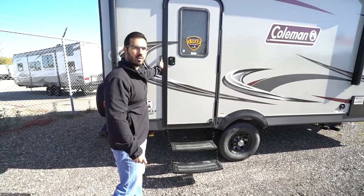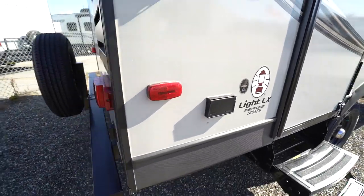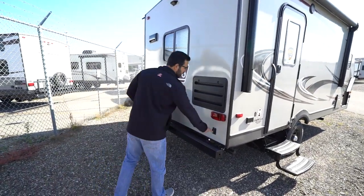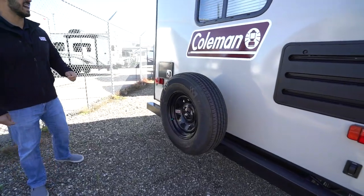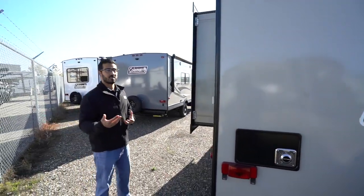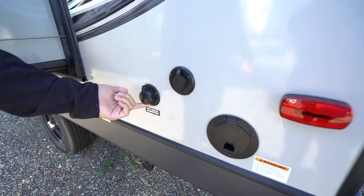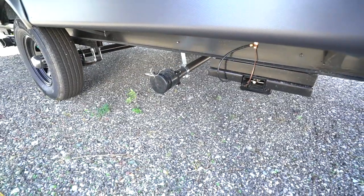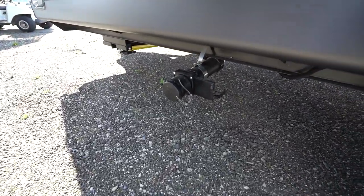You have your standard two fold-out steps with a grab handle for some added control. There's an electrical outlet right out back if you need to plug anything in. Coming around to the back, there's a square tubular bumper with end caps, giving you convenient space to store the sewer hose. The control for the rear two stabilizer jacks is on the back. Mounted to the bumper is the spare tire, making it very easy to access. Up top you'll see backup camera prep, so installing a backup camera is less expensive because labor will be cheaper. Coming around to this side, your 30-amp power cord, cable inlet, and city water inlet are located here. This one actually has two termination points — your gray tank is right back here with the valve, and in front of the axle is your black tank with its valve as well.